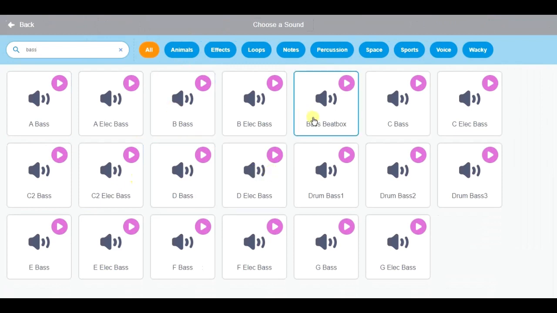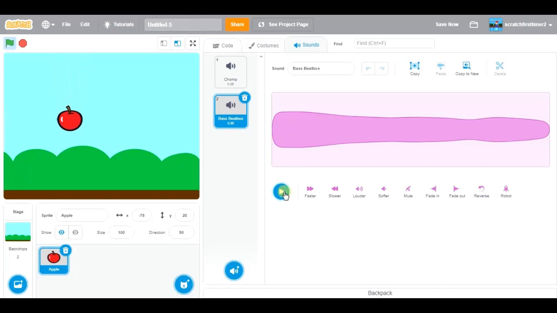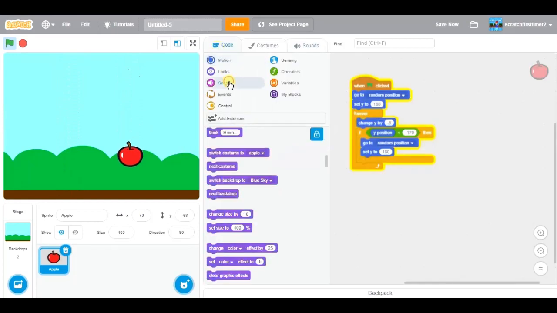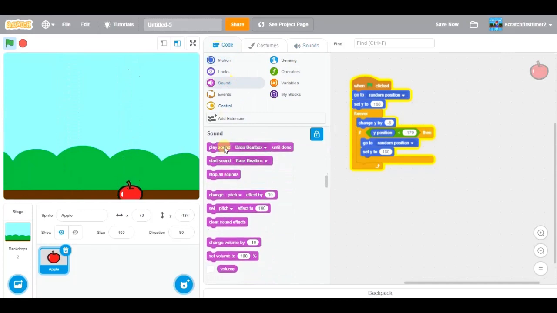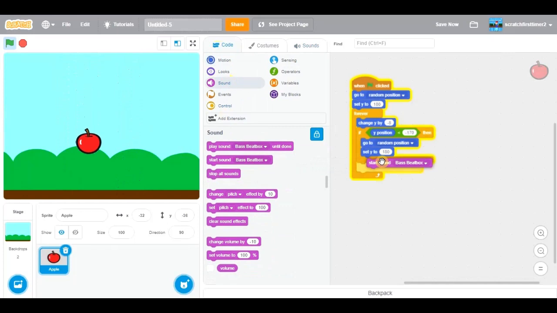Okay, bass beatbox. Now let's go to code and click on sounds and drag in play sound bass beatbox. See, like that.